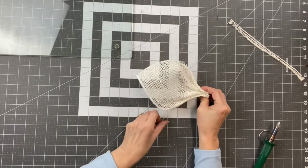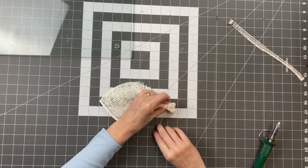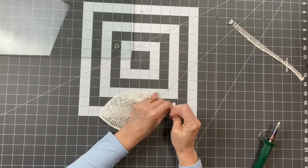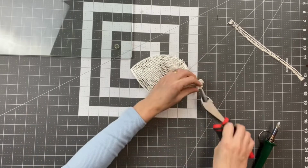I like to make several, so that I can just throw them on real quick instead of making one and then putting it on. I make all of them at once and then I can put them all on together. Okay.